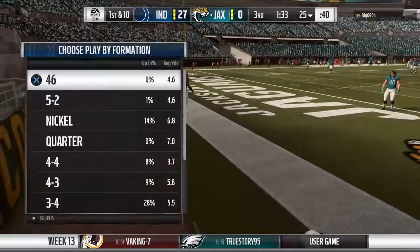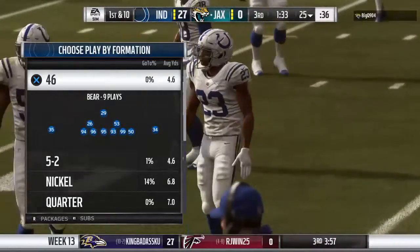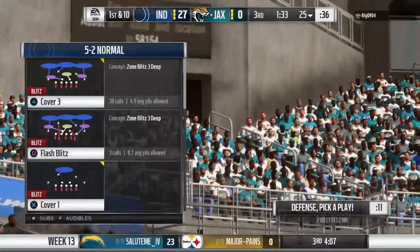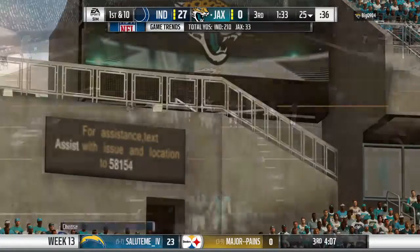And this will not be returnable. It's out of the back of the end zone for a touchback. The Jaguars offense now heads back onto the field. They have been struggling. I would imagine at halftime they went through some possible changes. Well, those changes aren't working, so now where do you go?